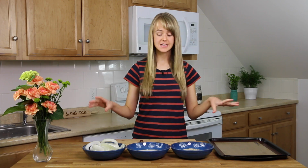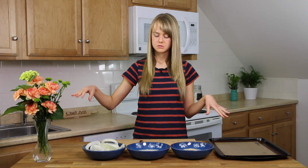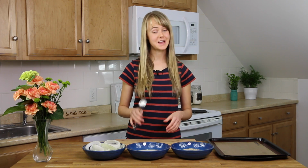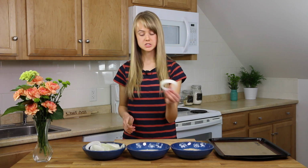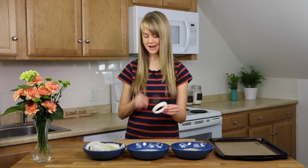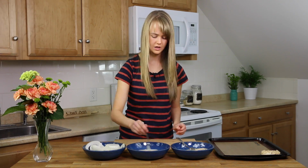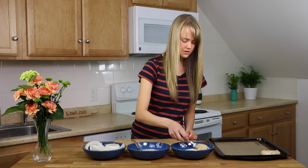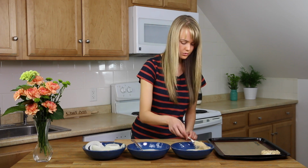Okay, so now I've set up a little bit of a, what would you call it? Conveyor? It's not a conveyor. Okay, so now let's make our onion rings. So you're just gonna take an onion ring, sliced round thing, put the onion ring in the batter. Drain as much batter as will come off. Then into the flour and seasoning mixture and coat it.